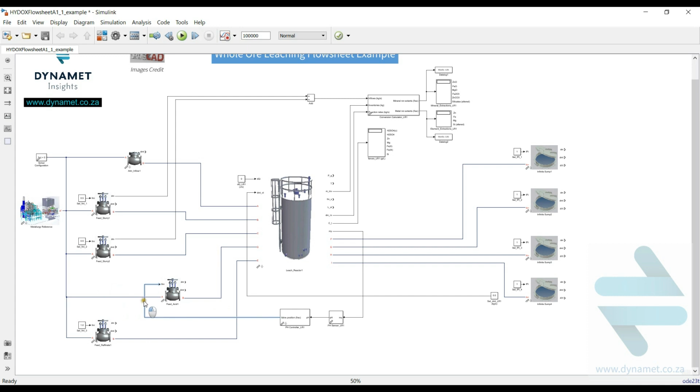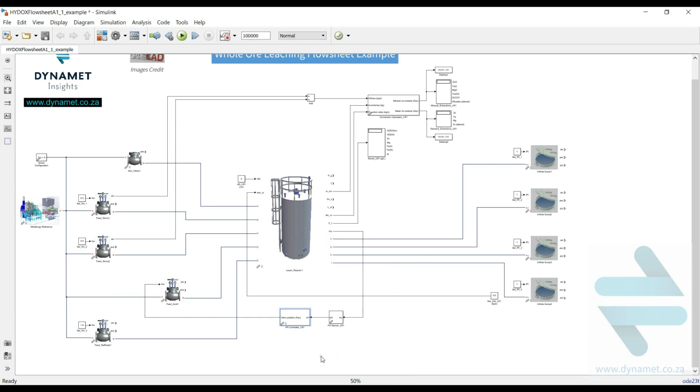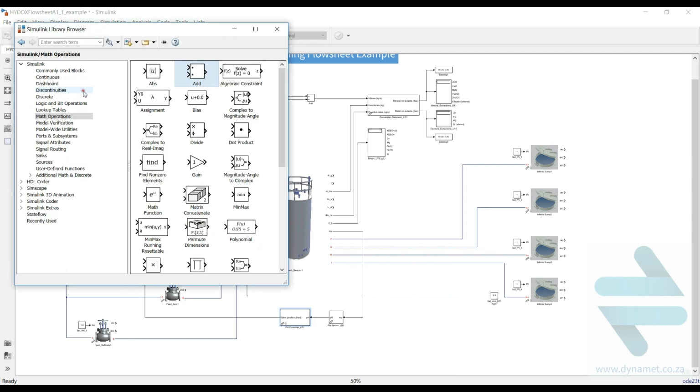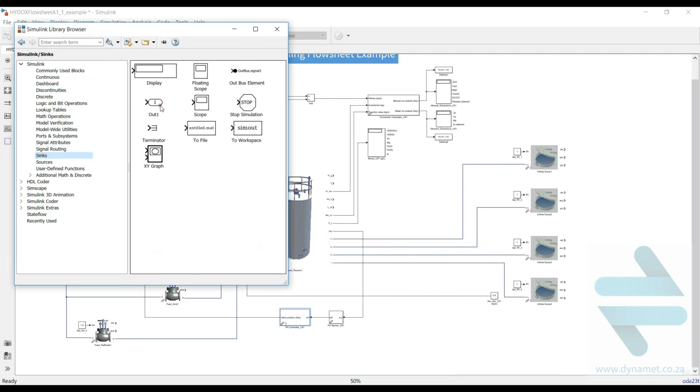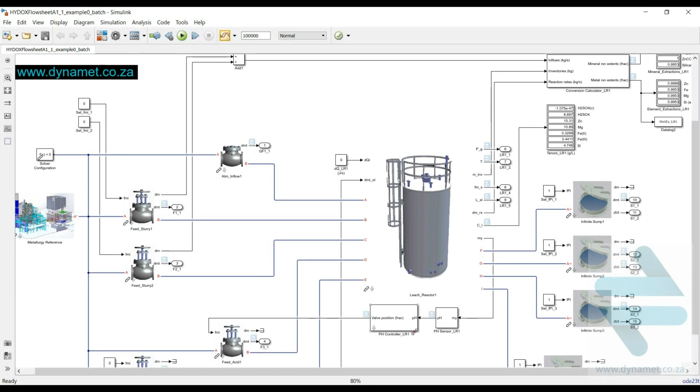So by the way, we have already developed solution thermodynamic blocks that can be used to speciate the solution and calculate other thermodynamic properties dynamically. I shall illustrate examples of this in future videos. So all that remains now is to set the other output ports and displays where required, and I will do this quickly, neaten up everything and also add a few scopes.